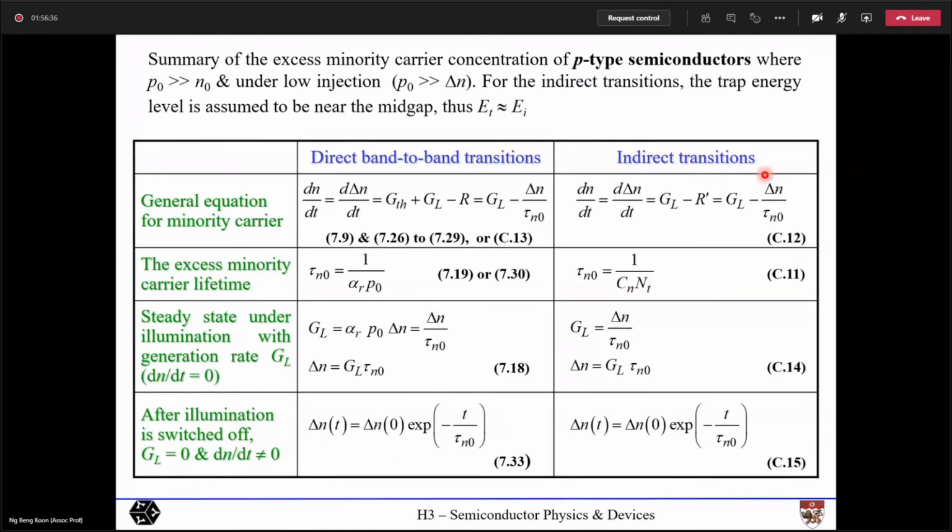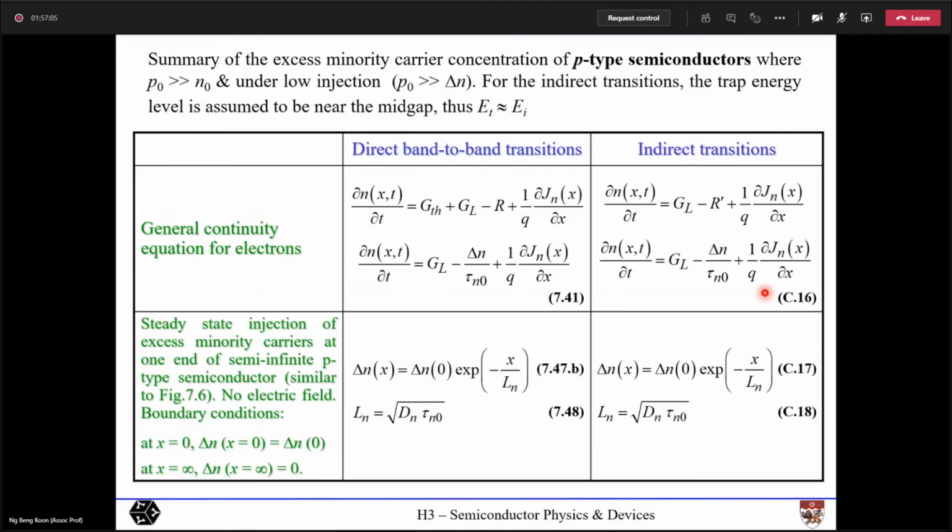if you're in indirect transition, that's the important factor. Then you basically need to modify the minority carrier lifetime, and everything else, you see the forms of the solutions are all the same. The only difference is the value of the minority carrier lifetime, which has to be modified in terms of the trap properties. But in terms of the solution, they are all the same. The subsequent slides illustrate the difference: in terms of expressions and analysis, it's all the same. The only difference is that the tau value is different, so you need to use the appropriate representation.